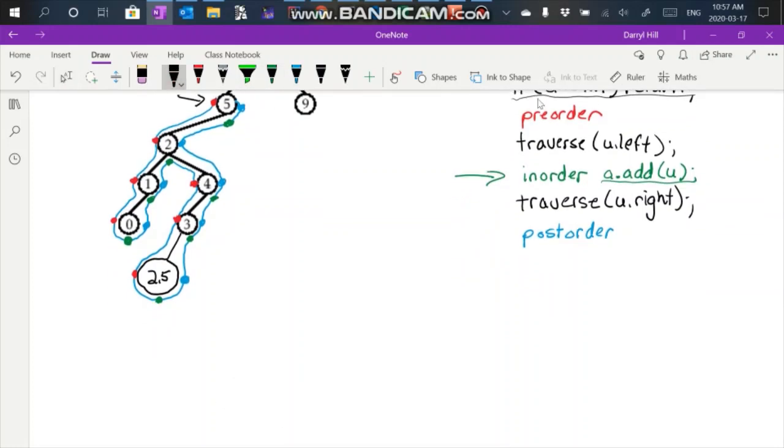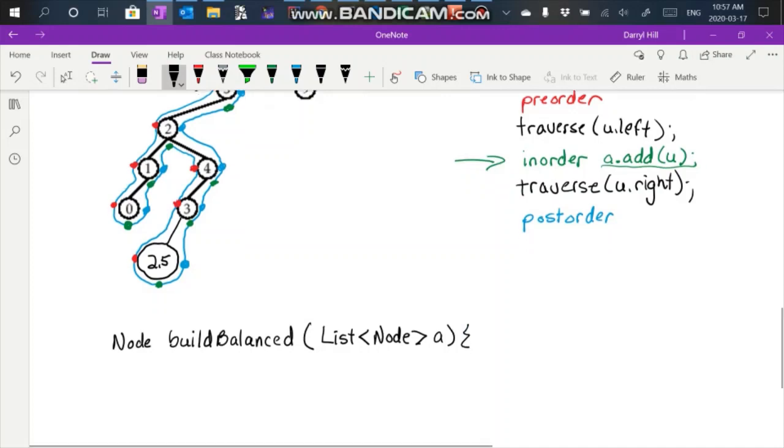Then we want to take that sorted list and build a balanced subtree. This is not quite in the textbook. They use the array. I'm going to use the list, a collection member, because it's slightly more elegant.